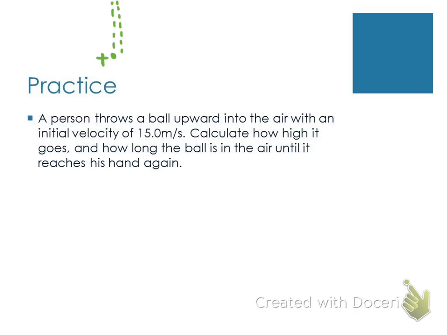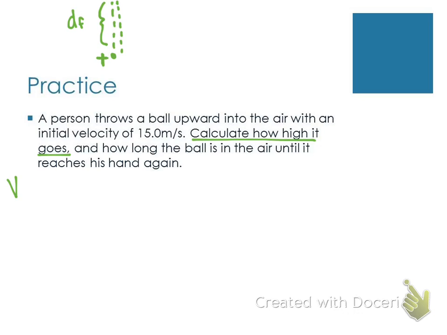So we've got a couple different things to work with here in this problem. First of all, we're going to calculate how high it goes. Okay? That means we're solving for what variable? We're solving for distance final, but we're only looking at it to its peak height. We're looking at distance final basically from my hand to its peak height. So let's talk through the variables that we know here.